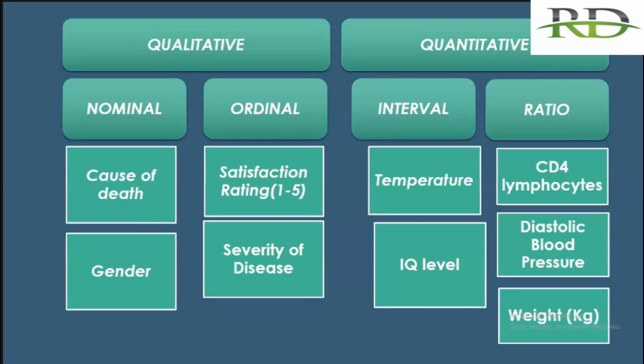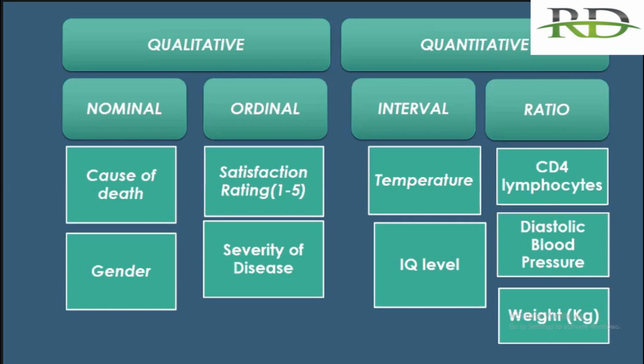Here, IQ level, can IQ be in minus? I don't think so. Interval, you have written IQ level, but can it be negative? I am not aware that IQ can be negative. Interval scale does not always mean that values are negative. If a variable is on an interval scale, it does not imply that values would be negative. So even if the least is 0, a variable can come under interval scale. The reason why I have written IQ level in interval scale is that even if a person has IQ 0, it does not mean that the person has no brain.